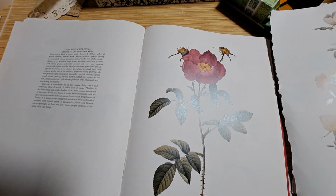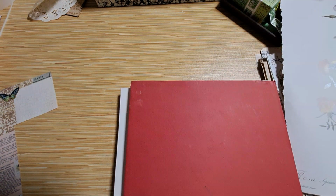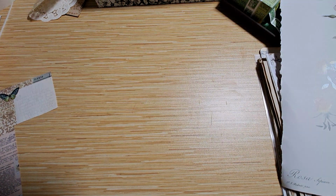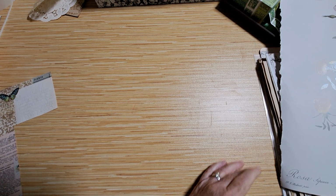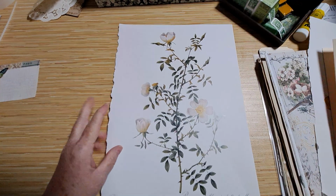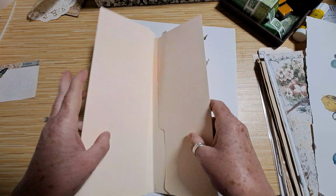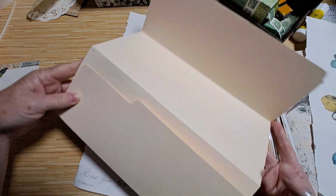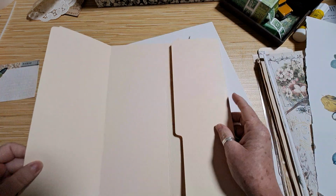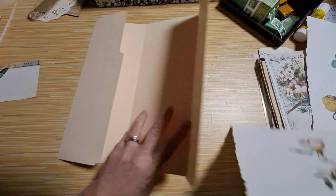All right, so we have that. Get this book out of the way. Huge. Okay, so let's see. It's going to fold this way. Is that right? Yeah. Where's my top? Nope, it goes this way. Remember I put an arrow here? Okay, so this is going to be here.